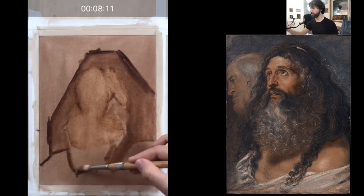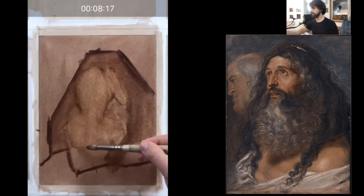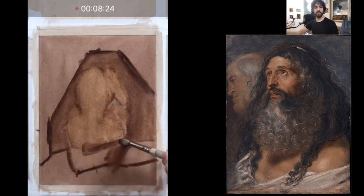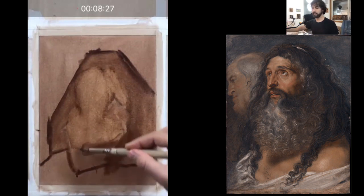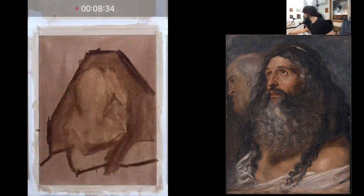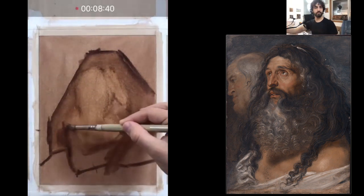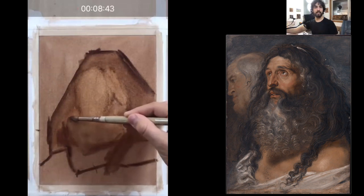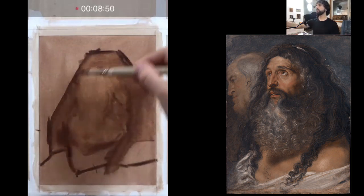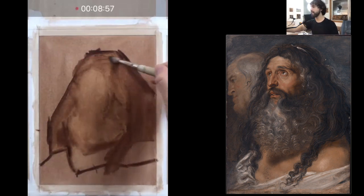Now here, if this is where the shirt is ending, then we have the shadow underneath the beard happening roughly here. Yes. Right? So we add that. So we have this shadow and then this strand of hair going like so. And the beard goes like so. And then here there's another strand of dark hair coming in from the other side. So I am spending time defining all those things that will inform me about the size of the face way before I'm actually making it into a face.